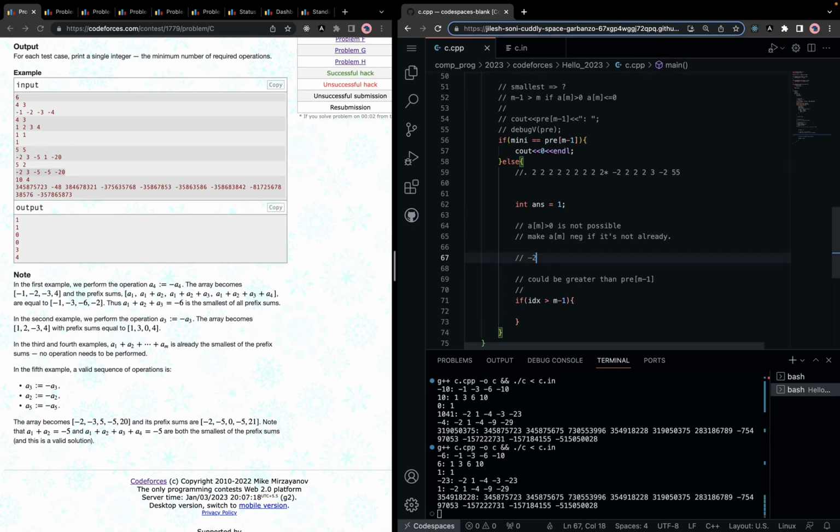So like -2, -2, -3. If this is negative, this should be smaller than the sum up till here, and if this is negative, so now it's definitely smaller than prefix of m minus 2.